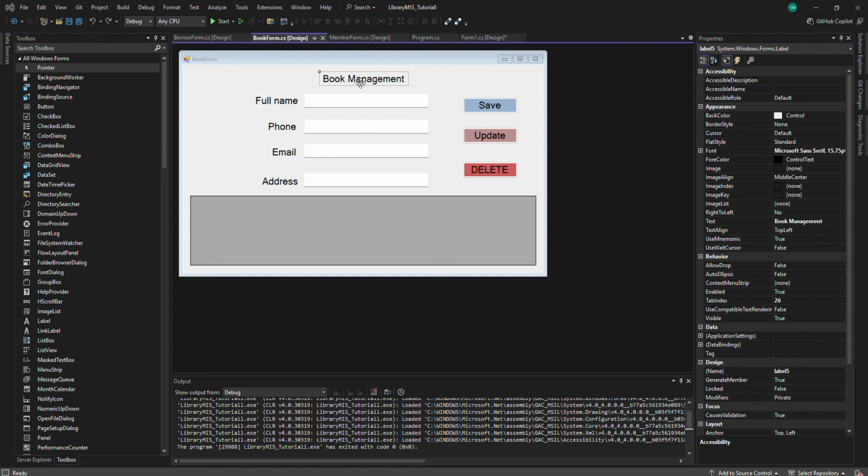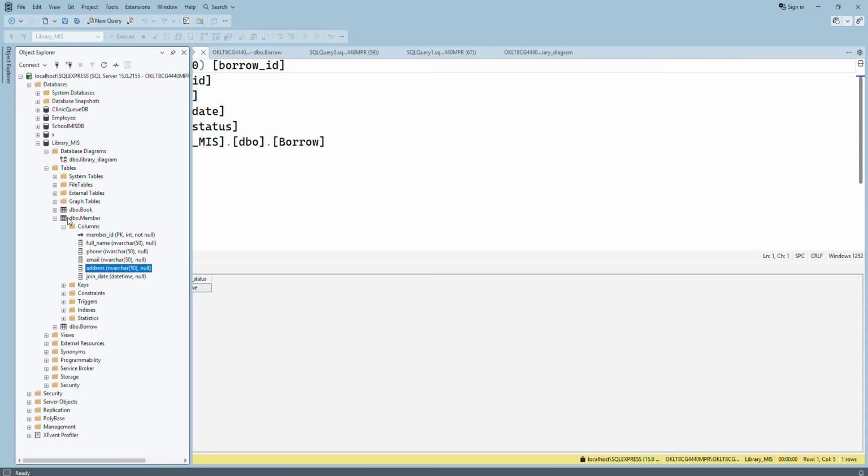Okay, let's proceed with book management. As you can see from our database, the book table has those columns: title, author, ISBN, publisher and publish date. Just 5 fields, right? Let me try to have them.